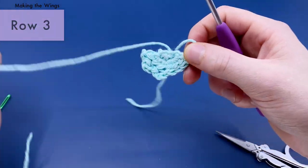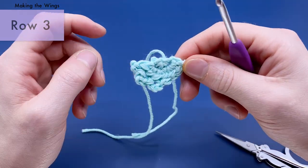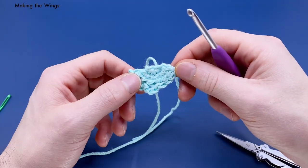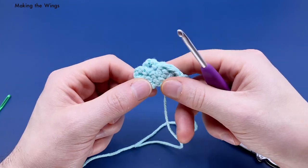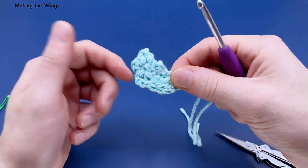For this pattern, we want to make two of these wings. The wings actually both can be made the exact same way. That's not normal. Some patterns I do it where I have a right wing and a left wing, but for this pattern, to make it really easy, just make two of the exact same wings, just like this. Okay. Now I'm going to go make our second wing and then I'll come back and we'll make the tail.